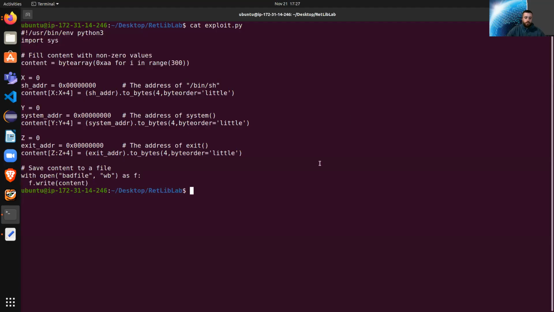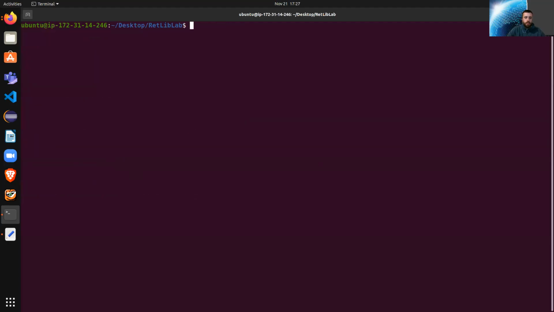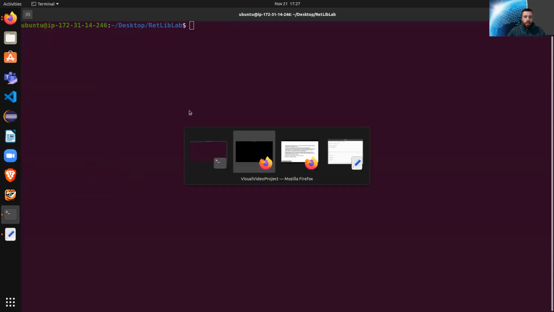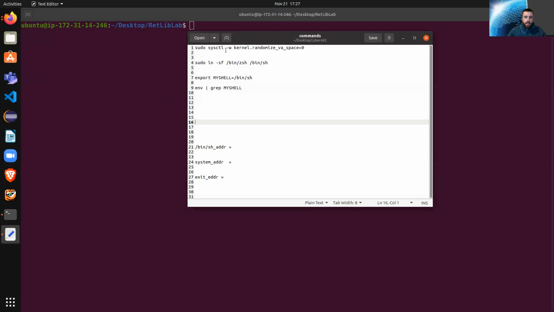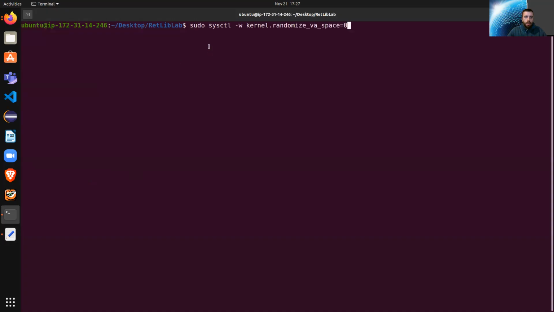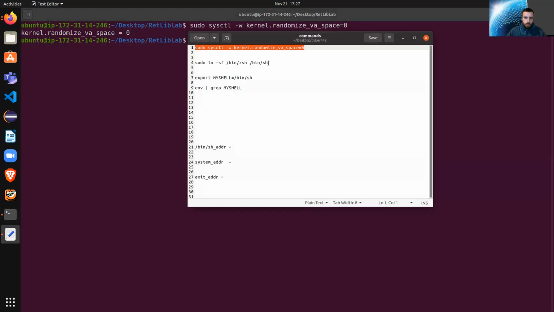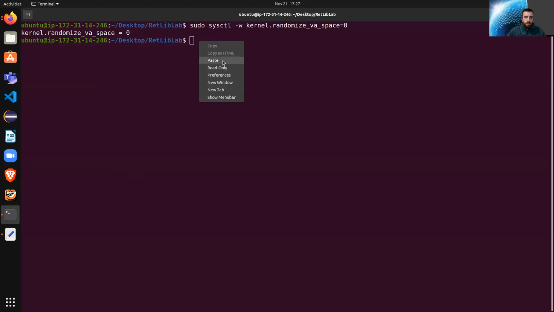So here we are. This is where we're at. I'm going to first run a couple commands to turn on the settings. Like I said, we're going to turn off address randomization. That's what this code will do. Okay, so that is turned off. But we are going to also run this, which helps with user IDs.